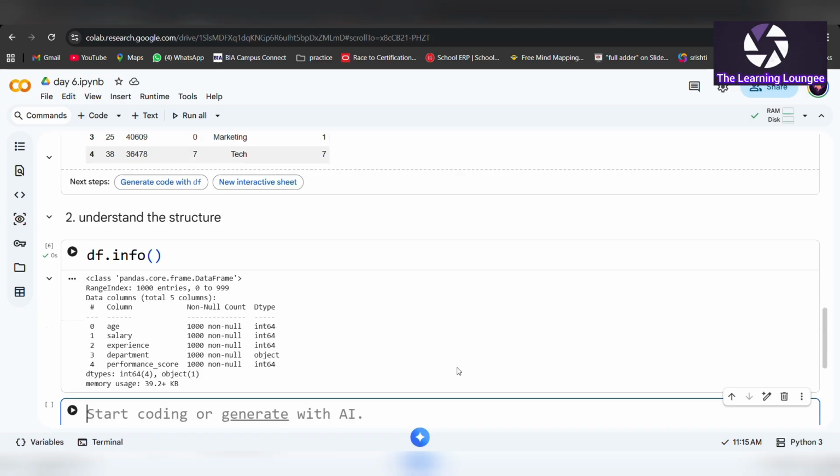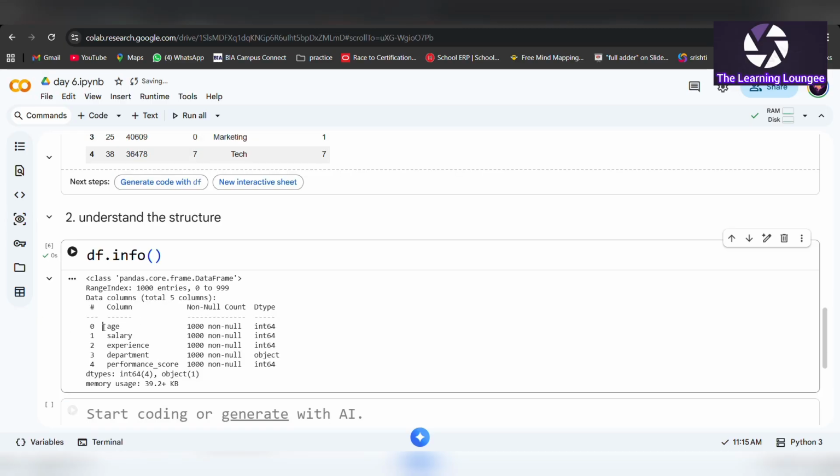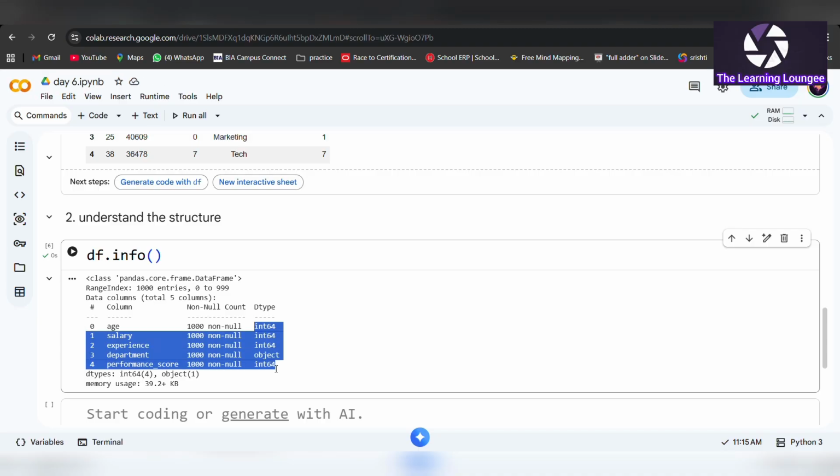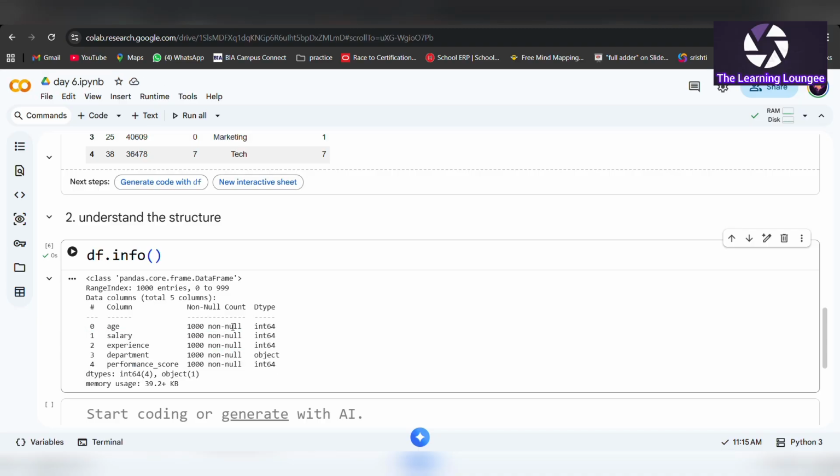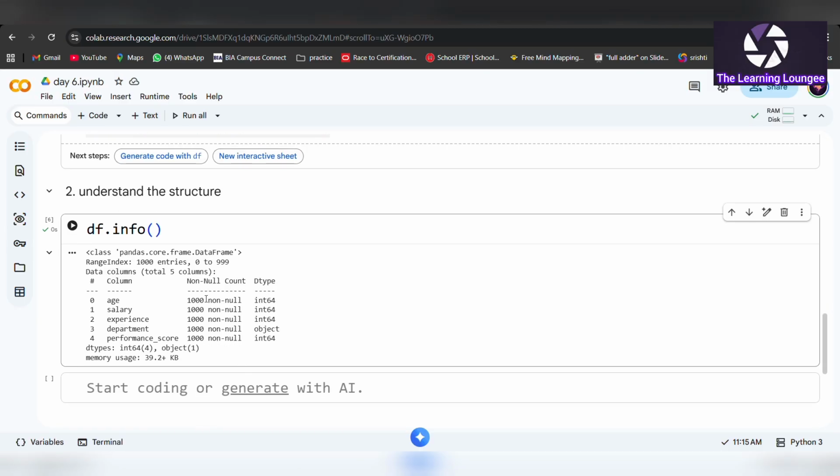This tells us the column names, the data types, and the memory usage. You can see the column names. It has int as its data types, and we have no null values in our data because it's shown non-null. It's very important to check whether we are having null values in our data, so that we can treat the null values later. So this step prevents mistakes later.